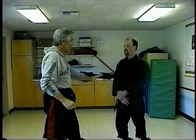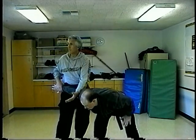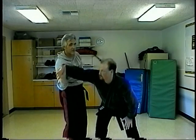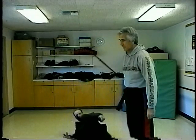All joint locks, manipulations, arm bars, and control techniques relate. It's just like little knots on the string. They're all part of the string, and each one can take the place of the other at any point in time. So if you step back just a bit, sir, throw a punch in, arm bar. Now watch how I transition from an arm bar to an outside wrist lock with my right hand, all the way down to the ground. Up here, sir.